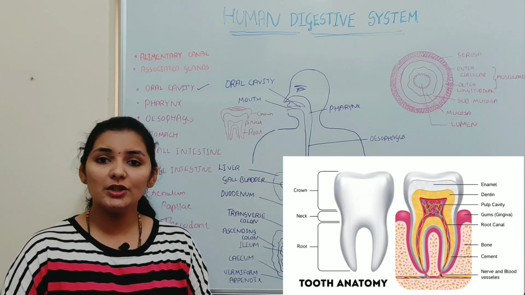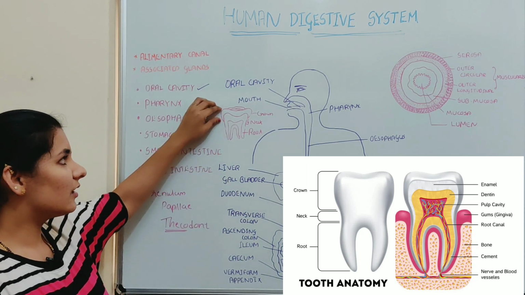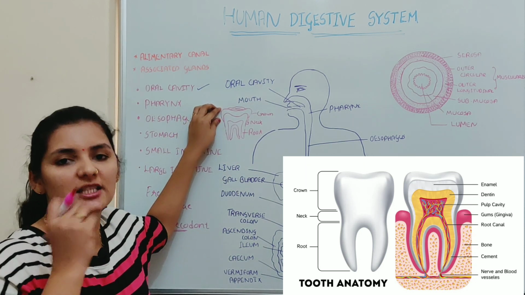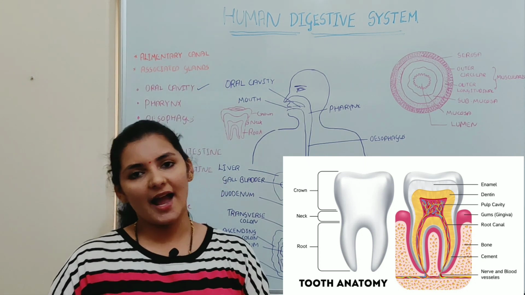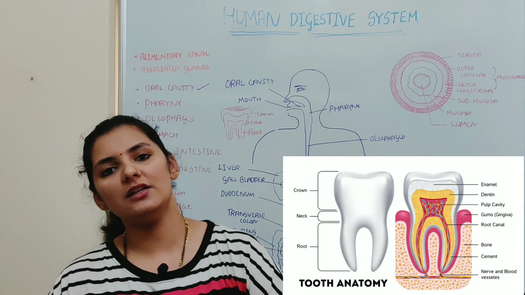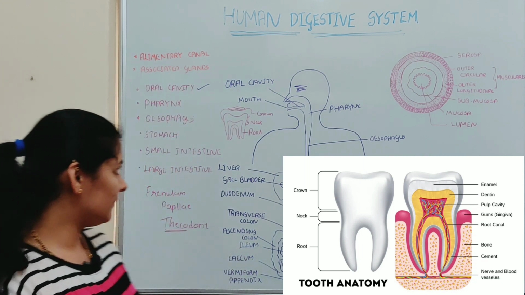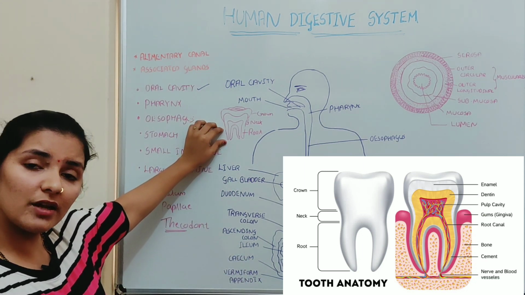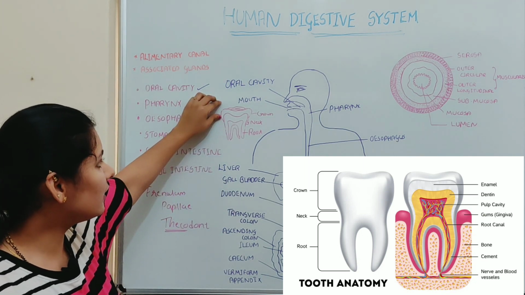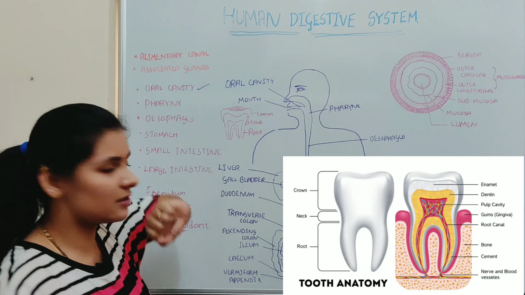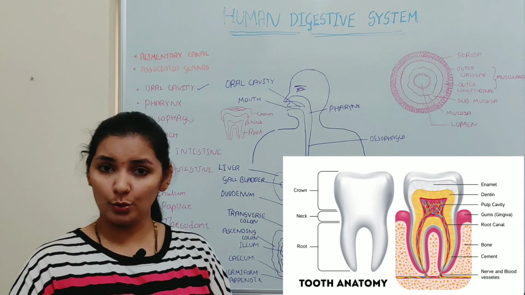If you observe an individual tooth, it has mainly 3 parts, that is crown, neck and root. Crown is the uppermost or exposed part which is white in color and it is covered by a substance known as enamel which gives hardness to the teeth. So this hard part of the teeth helps in mastication of the food. Next one is the root. Root is the one which is embedded within the sockets of the jawbone. In between the root and crown, a narrow constricted region is present known as neck. So that is regarding the structure of an individual tooth.